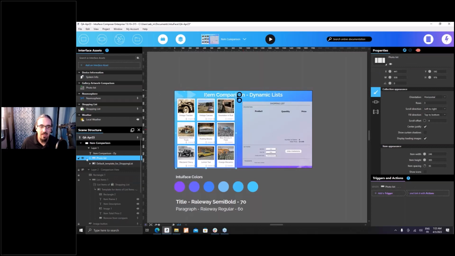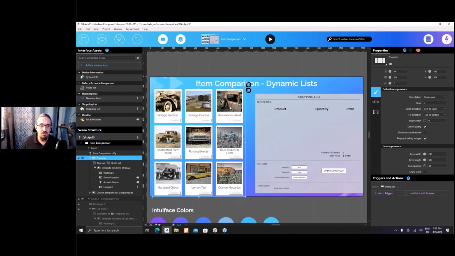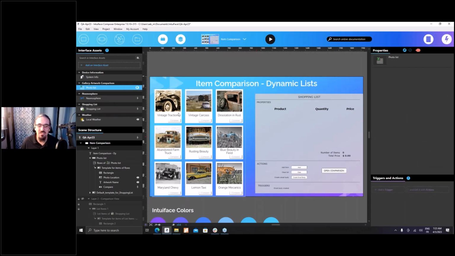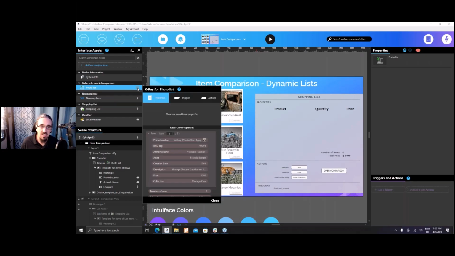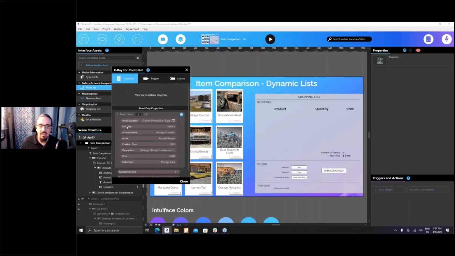In here, I have my data. Right now, this one is coming from Excel. It could come from the headless CMS. It could come from a third-party API. I happened to prepare this demo in the middle of the desert with no internet connection, so Excel was kind of a good idea for me at that time. But again, you can use any kind of data source provided you have fields. In this case, each item has an image, a name, a description. If you've watched some of the webinars, you know the vintage cars already pretty well. I did add a new column, RFID tag. That's for the next scene. We'll come back to that.